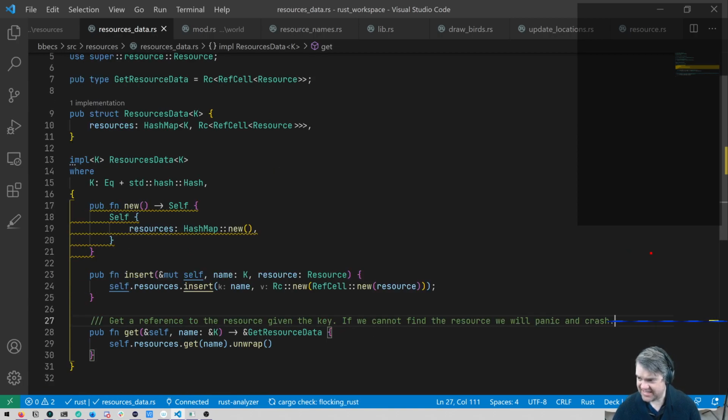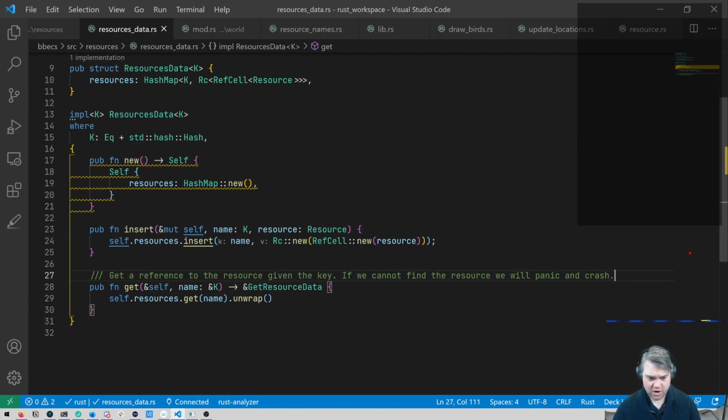That way we'll get that type hint when hovering over the get, I think, because this is passed through to the world. I don't know if it will get that, but if we go look at it and ask why are we crashing, this will help.